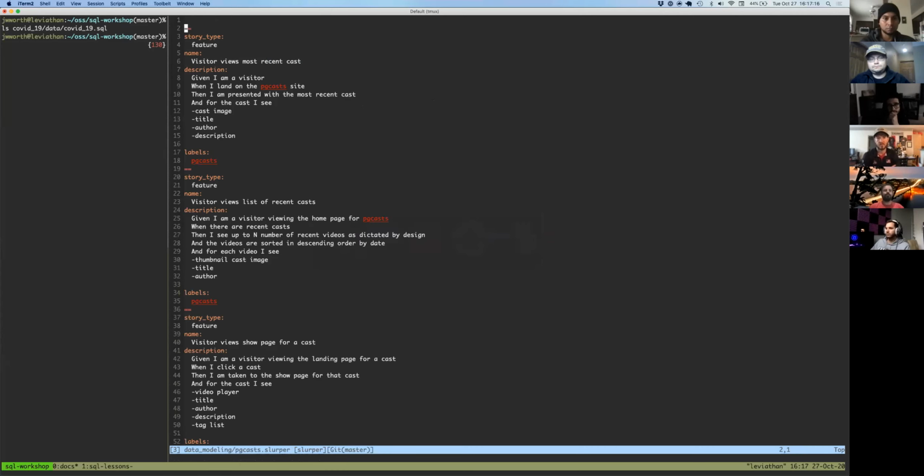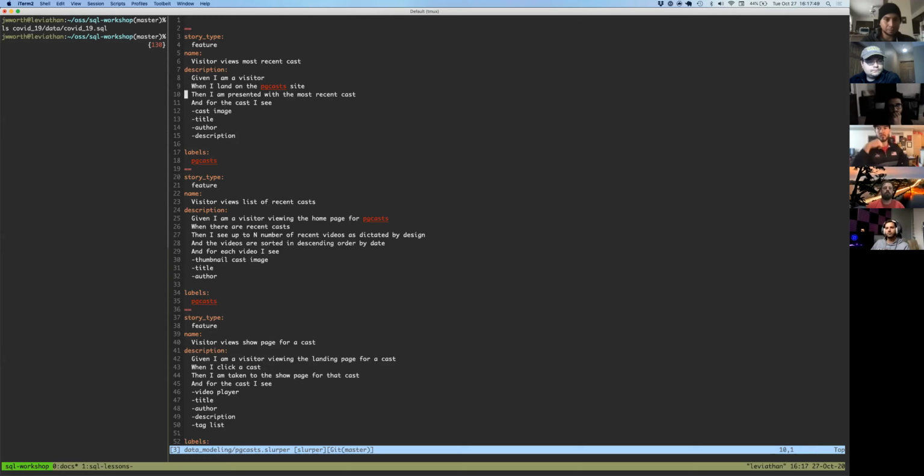We used this file structure called slurper, which is basically just a tool for taking what you've written in the end and uploading it to a project management website. So it's just a file where people wrote these stories out, and then later they uploaded them to this project management tool all at once, rather than having to manually go in and enter each of these files. So what we'll start off by doing here is we'll read through a story, and then we'll model it out.